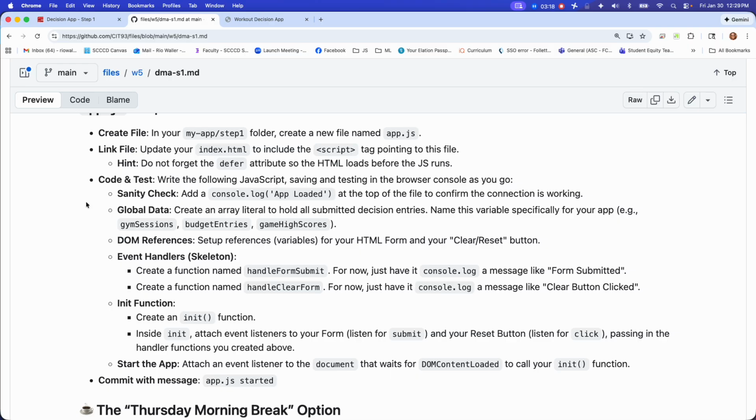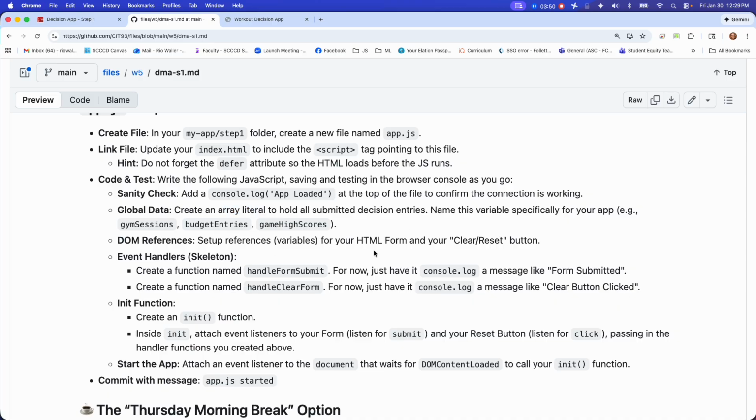And then you're going to set up some global data. Right. So in this case, we're going to set up an array. Now, this is out of the order because I believe we didn't set up the array until last week. Okay. But you're setting it up here in the global data in your app.js to have for later, and it needs to be specific to whatever your app topic is. Okay. You can look at the syntax for how to do it in the carbon footprint, but the key is to name it your own.